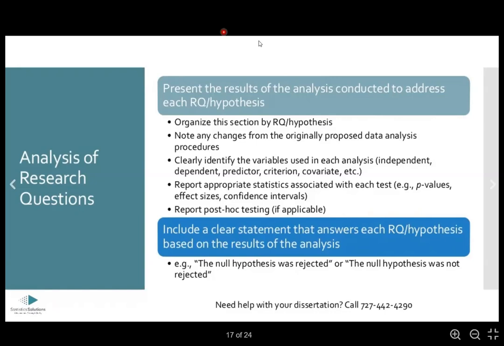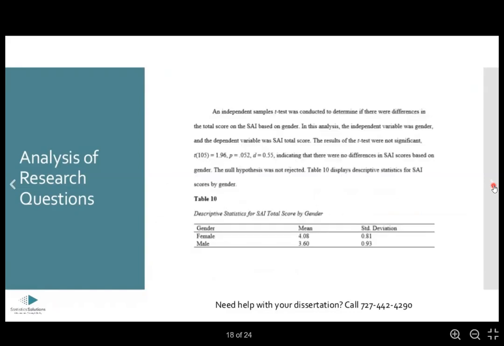So you'll follow each of these steps for each of the research questions. I don't recommend mixing and mingling. Really, I think that keeping them separate provides a clear and concise product for whoever's reading it. So when possible, keep these separate, follow each of the steps in this clear step-by-step fashion, and you'll be in good shape. So now we will go through some examples.